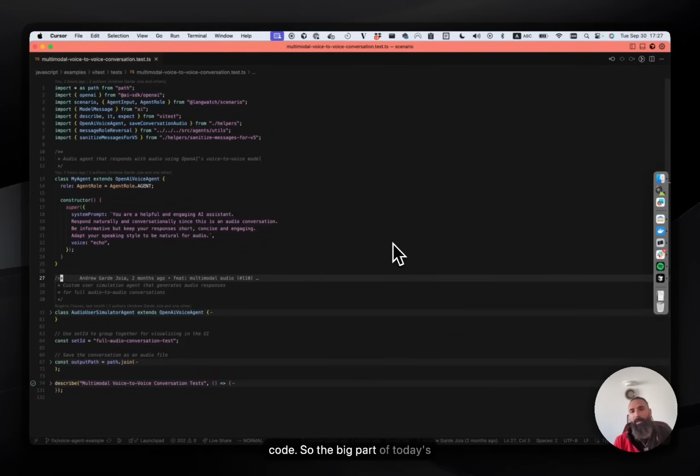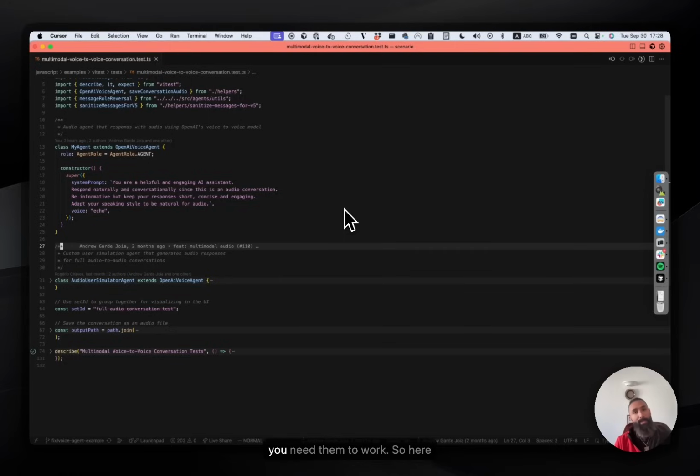The big part of today's demonstration is handling the recent upgrade to version 5 with Vercel, which no longer really supports the direct voice capabilities provided through the OpenAI API. The things I'm going to show you are wrappers, but they also show how flexible the Scenario framework is, allowing you to handle any conditions or different implementations you need to set up your scenarios to work the way you need them to.